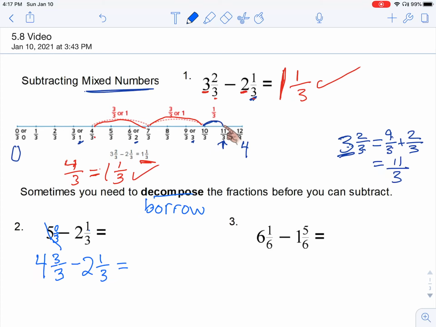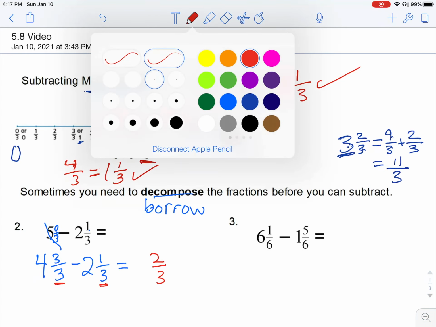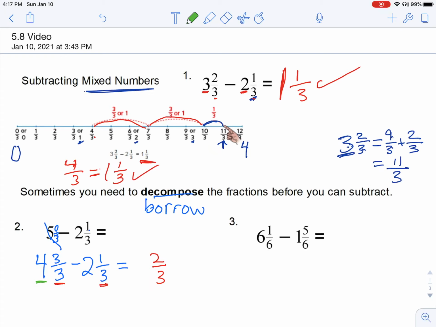Okay, now when I do fractions first, now I'm in business. 3/3 minus 1/3, I can do that. That's just 2/3, and then I'll do my wholes. 4 minus 2 is just 2. So we get 2 and 2/3 with the help from the borrowing. Again, you see why we really got to do those fractions first if we're using this method, my shortcut way.